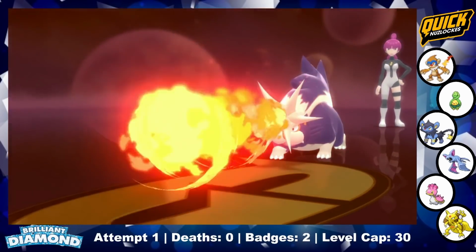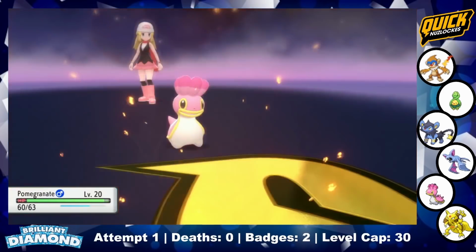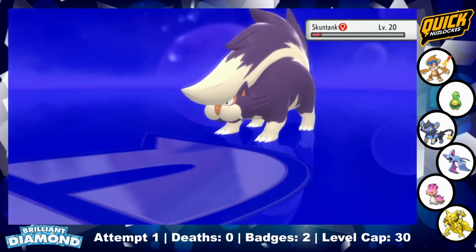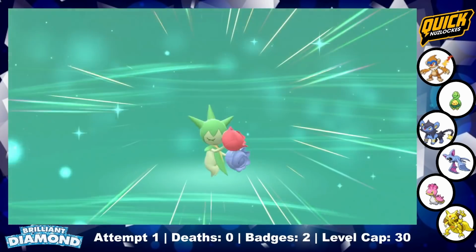Taking on Jupiter's Skuntank that knows Flamethrower is a little bit scary, but Pomegranate can take those really well and allows us to win the fight without too much trouble. After the fight, Honeydew evolves into Roselia.